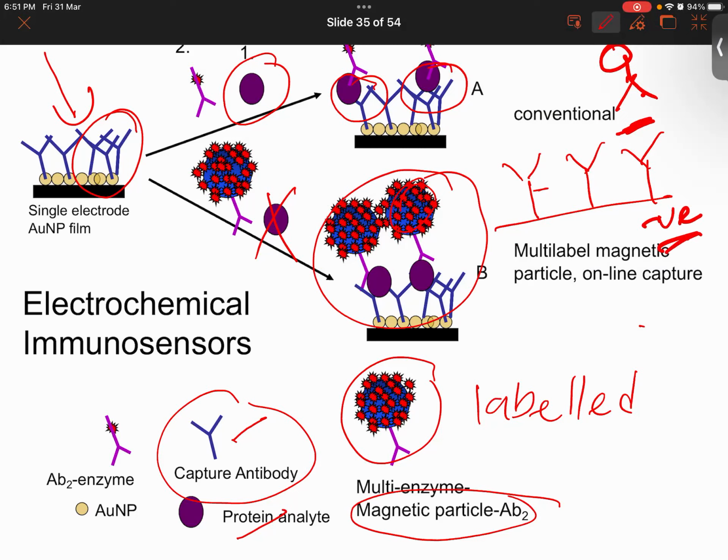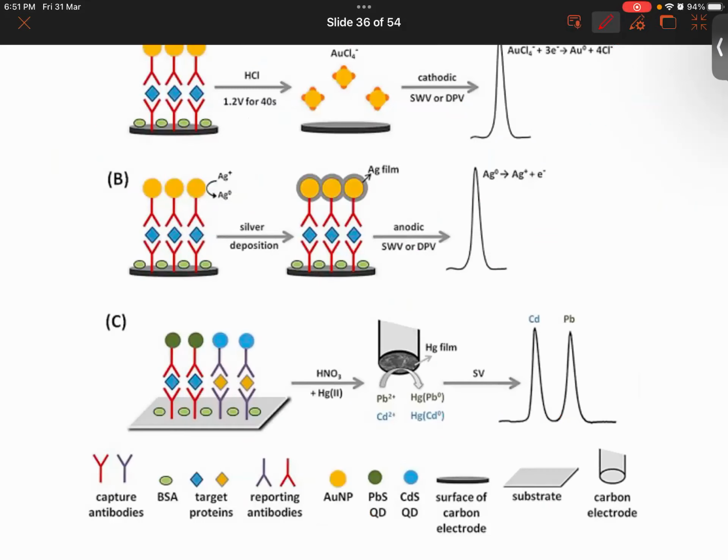It means that if there is no label antibody, because you do washing and everything is washed away, what's left behind is only the capture antibody, and it should not be giving any signal. It should not, by right, but it's difficult to have that actually. Right? So this is also the same thing. I'm just giving a few examples.